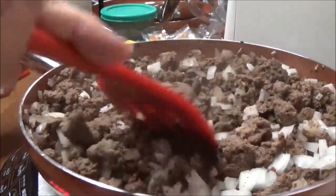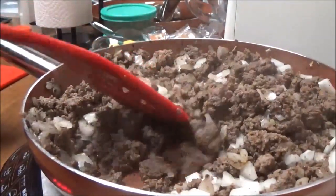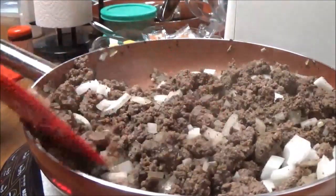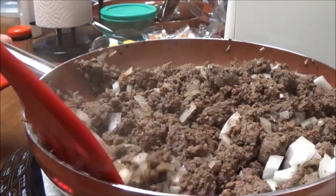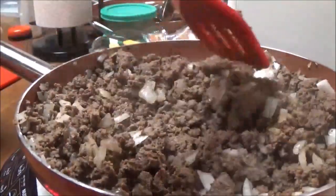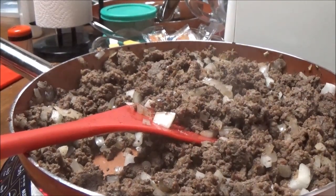Okay, I'm back. While the French bread is in the oven, I wanted to show y'all this. I've added another onion into this ground chuck, but I want you to see that there is no grease in this hamburger at all. None. Look at that. And this came directly from the cow. They cut the cow up, and they used every bit of the meat and ground it. So this is ground porterhouse, ground ribeye, ground whatever is in here, and it just is so good, with no grease, and I don't have to drain this at all for the pizzas. I just wanted to show y'all that, and I'll bring you back in just a minute when the French bread gets ready.